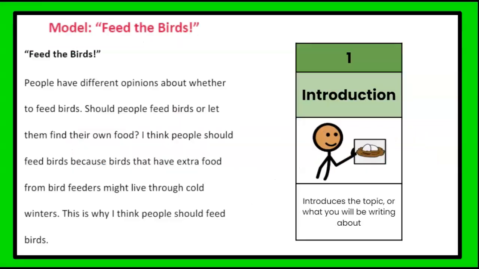Let's take a look at our model again. Feed the birds. We're going to be going through this model and figuring out which part is the introduction, the opinion statement, the reason, and the conclusion. Let's start with the introduction. Feed the birds. People have different opinions about whether to feed birds. Should people feed birds or let them find food on their own? I think people should feed birds because birds that have extra food from bird feeders might live through cold winters. This is why people should feed birds.